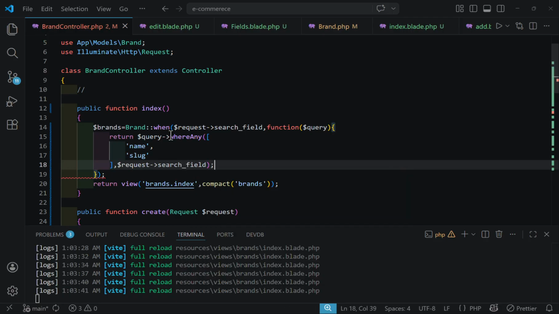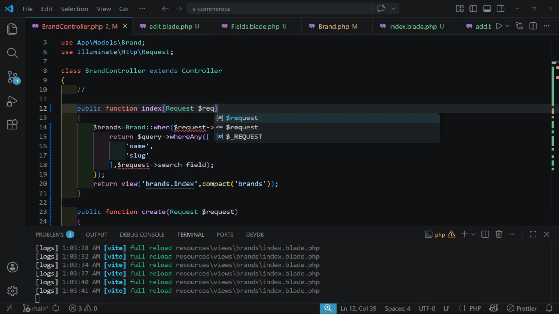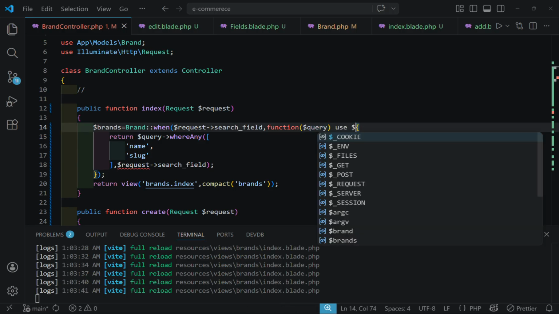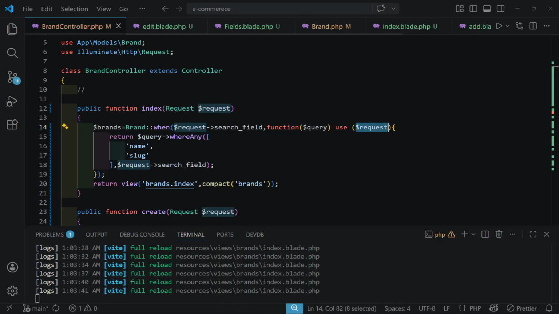That's it. The thing that we have to add here is request $request, so we can get the user input, and also after the query you have to type use $request. Put this inside the brackets. That's it. Everything is set.